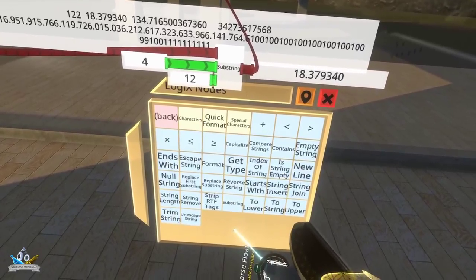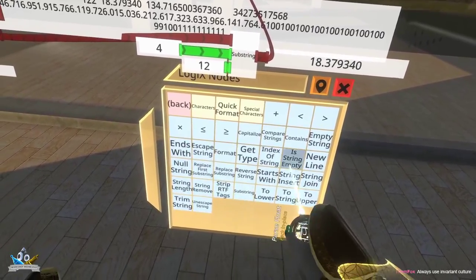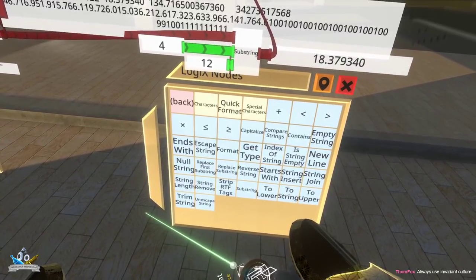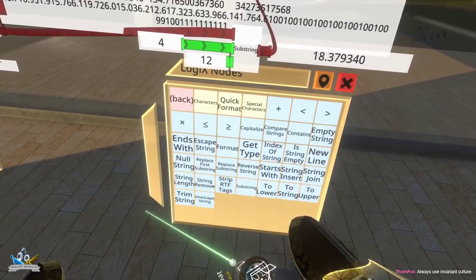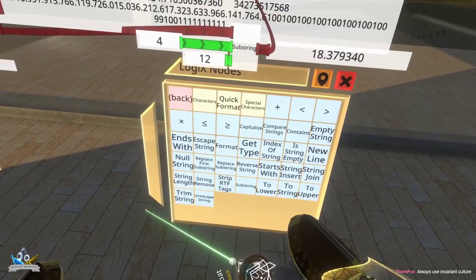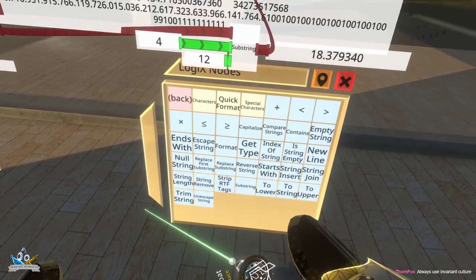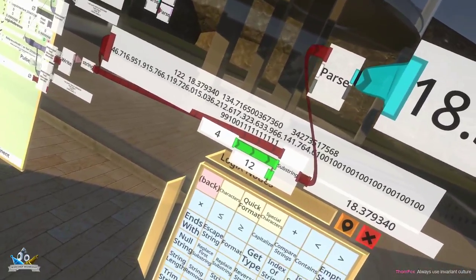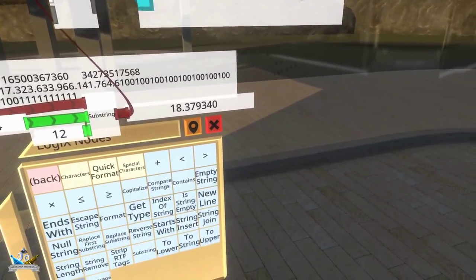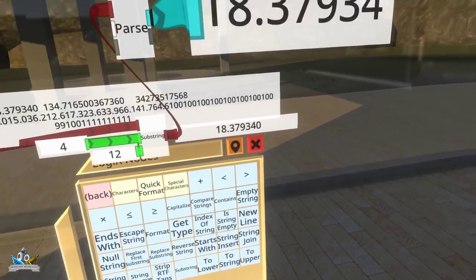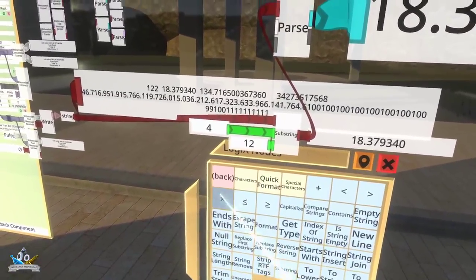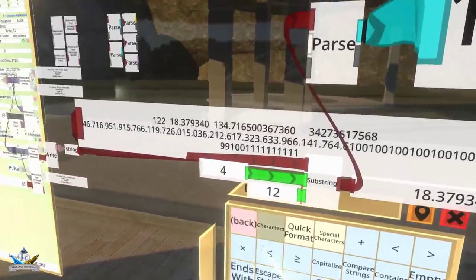And all I'm doing for this huge string of data, which actually includes things like my heart rate variability, battery level of the heart rate monitor, as well as how much RAM I'm using, how much RAM I have total, what are all of the batteries of all of my Vive trackers, are the Vive trackers currently charging or not, all of that stuff. I just have that parsed in here, and I have substring node after substring node after substring node, and I'm parsing it and retrieving all of this data.